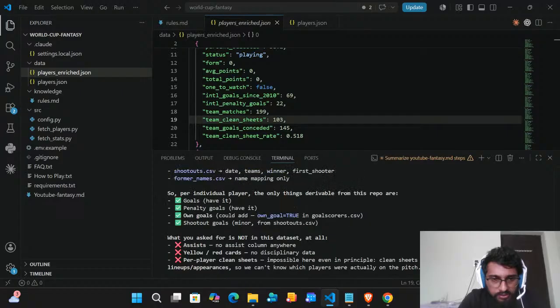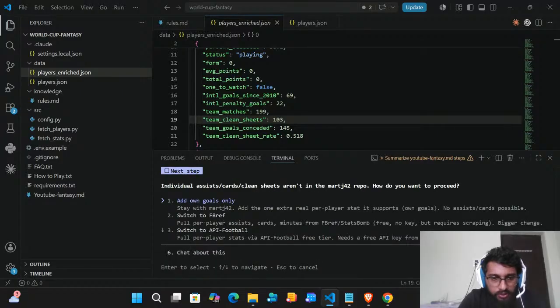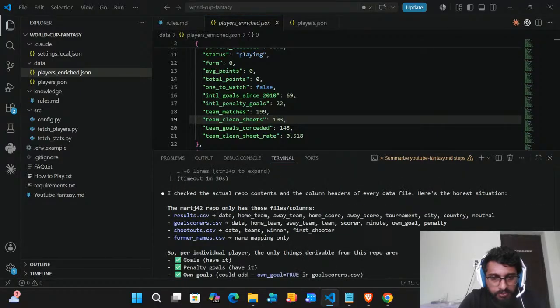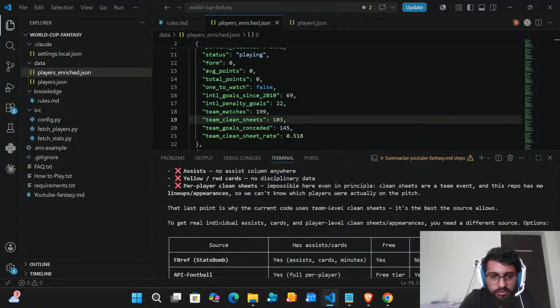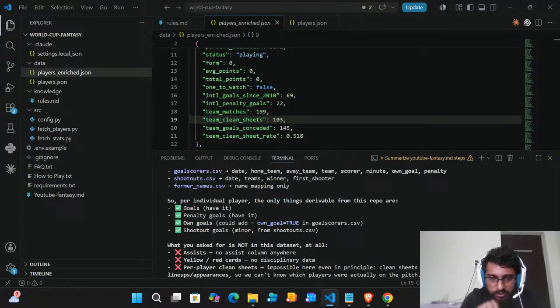So yeah, it's given me an output. It tells me it checked the output, with results and goal scorers per individual player, own goals, and shootout goals, which are minor. Assists and yellow cards are not in the data set at all.